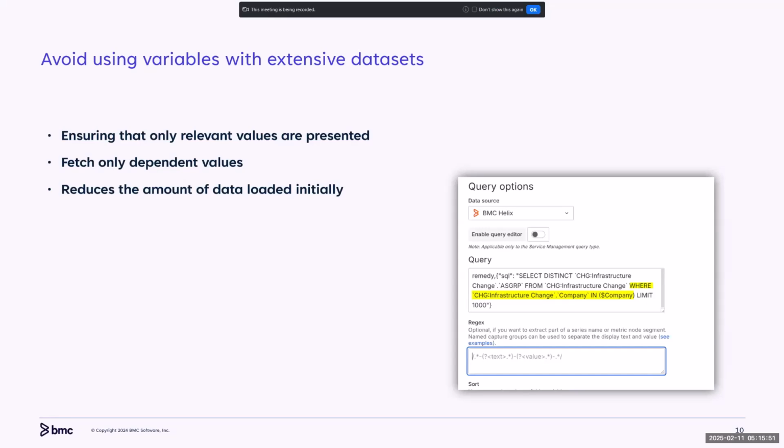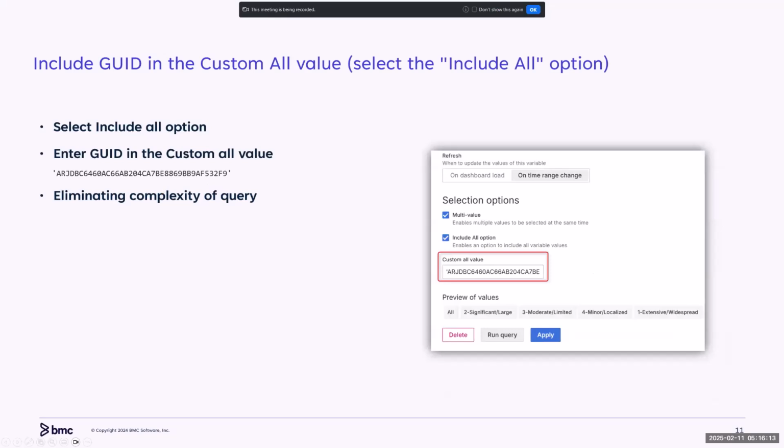For enhancing the performance and the user experience, it is important to avoid fetching extensive values in the variable dropdown. Conditions can be easily defined with the help of the virtual query builder, as this minimizes the dashboard initial load time.